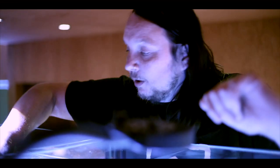Okay, so today we're going to have a look at rescaping this tank to improve the flow patterns within the tank and make it a better space for the fish and the corals. So the first thing we're going to do is start with some nice chunky boulders and put a few of those in, and then build the rest of the scape off that.